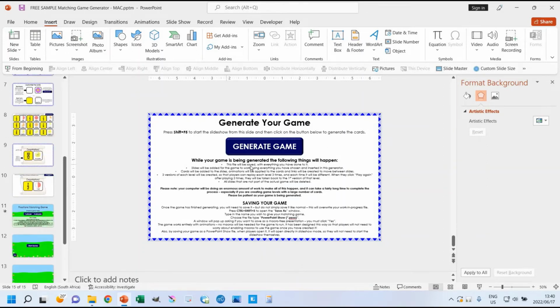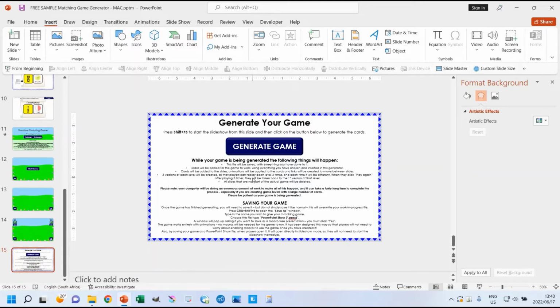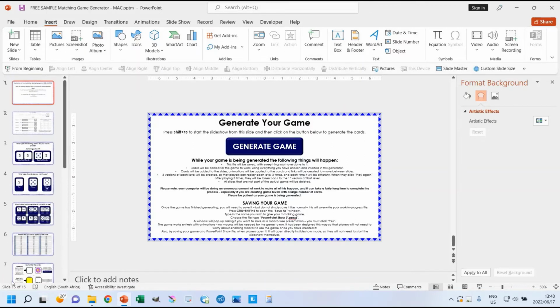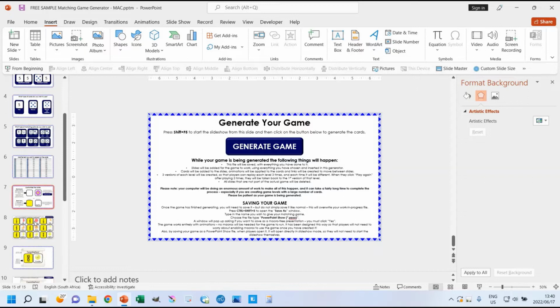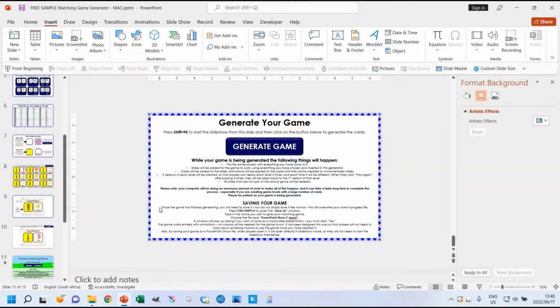So that is the reason that I made sure in the code that the file gets saved before any of those changes are made. So once your game has finished generating, you need to make sure that you don't just save the file normally, because then you will save over everything that was saved before, and you will lose all of the stuff that you have put in here. And then if you wanted to go and edit your game later on, you would have to redo it from scratch again. So I'm going to still talk to you about saving that game over here.